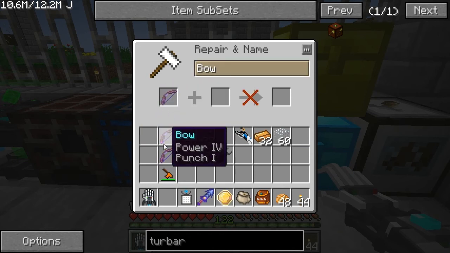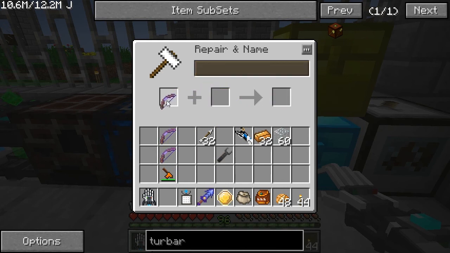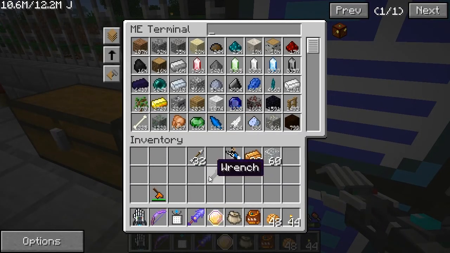And we're going to be using this one. But we don't want power 4 because that's lame. We want power 5. Flame 1, power 5, infinity 1. Don't mind if I do. Can we get punch 1 on it? I wonder. Too expensive, no. No, we cannot, but never mind. This bow is pretty badass as it is.